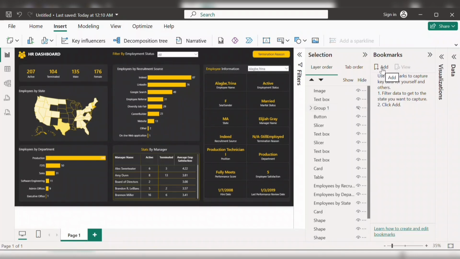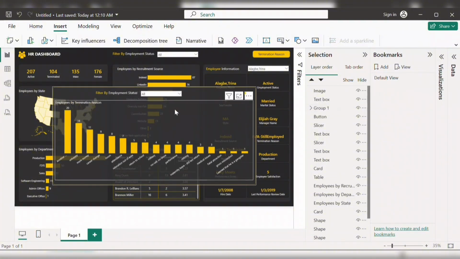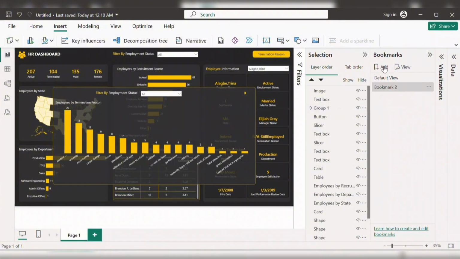So here I'm going to add a bookmark, and I'll name this bookmark default view. After doing this, I'm going to show the group that I just hid. I'm going to click on this eye again to unhide it. And then I'm going to add another bookmark. So we'll call this bookmark employees by termination reason.